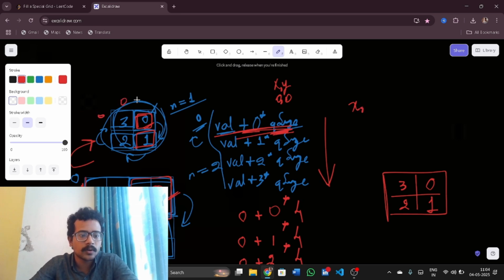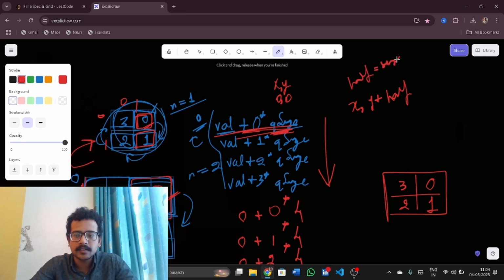So let me give the indices: x comma y plus where I am placing it, half. Half is nothing but size by 2, right? So this is how it will be placed here.